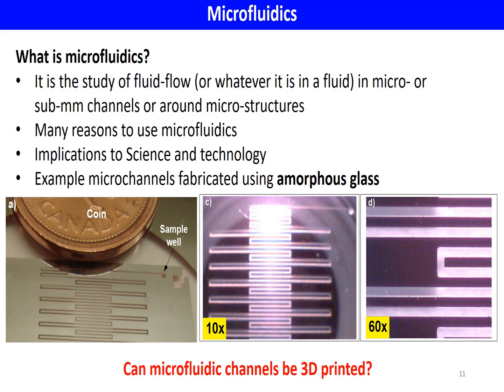There is a 1 cent coin. Remember, that's about 20 millimeters in length. There's a serpentine structure going back and forth in a microfluidic channel. The picture is taken as it is, and then this channel was magnified at 100-fold magnification. You can see the meandering structure.